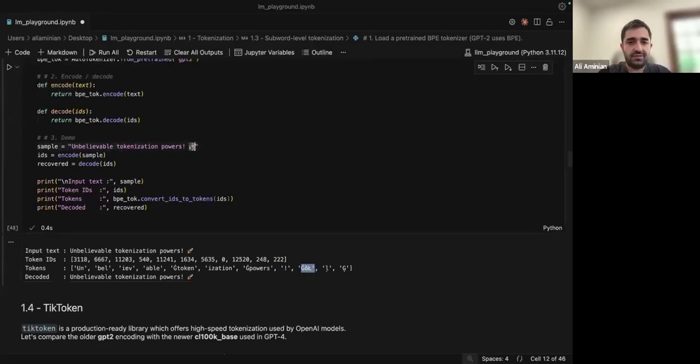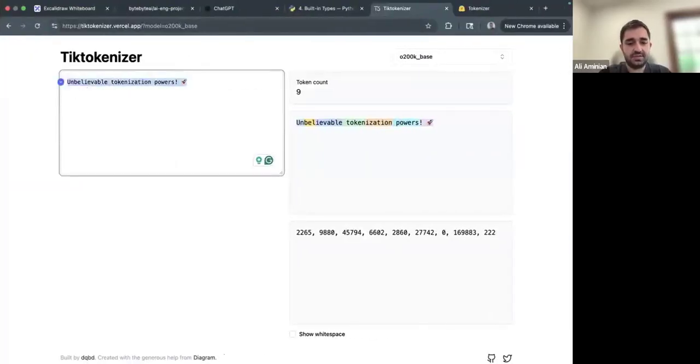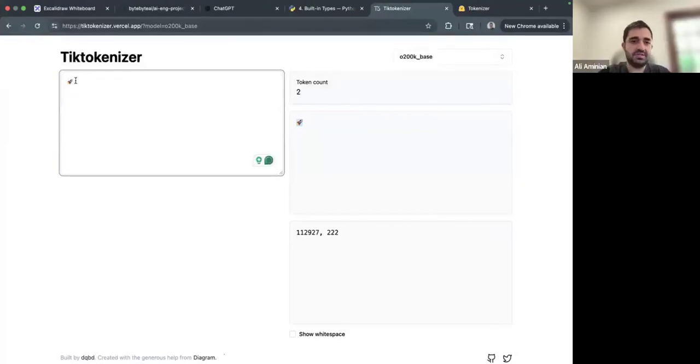And emojis are being split into multiple tokens. Again, we don't have to know how they are split. This is just decided by the way it's trained and the training data. So here, if I just paste this, okay, this emoji is basically two IDs.